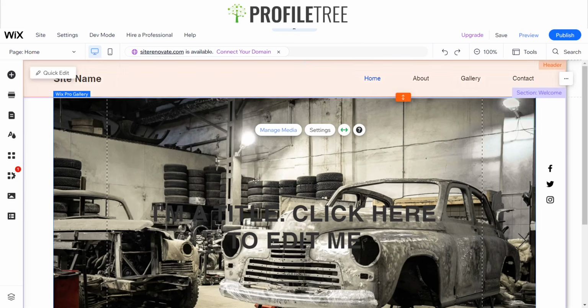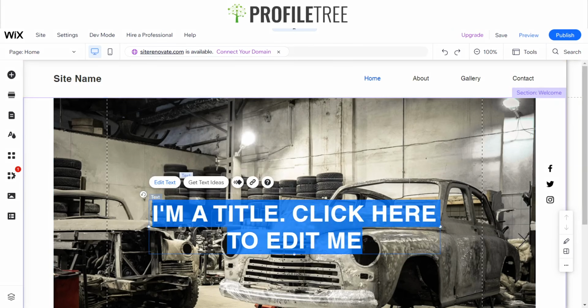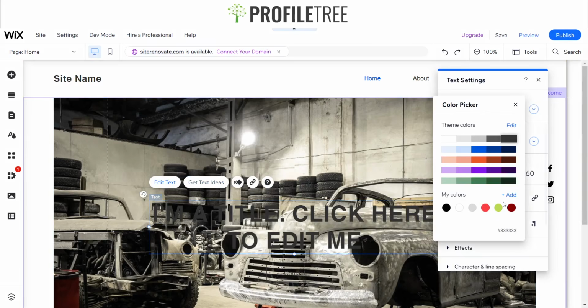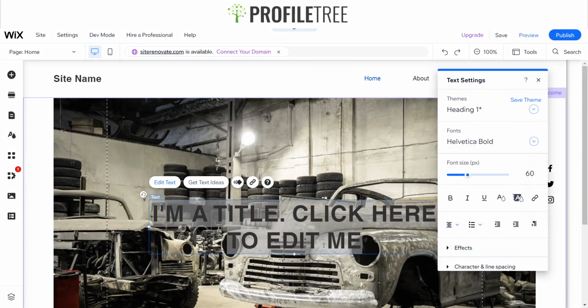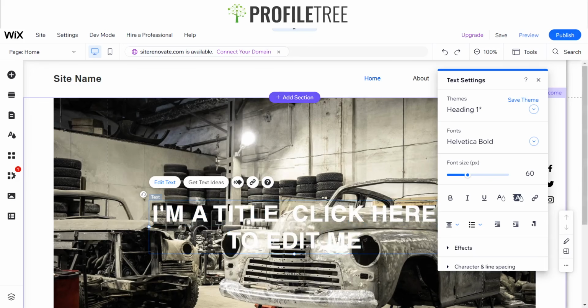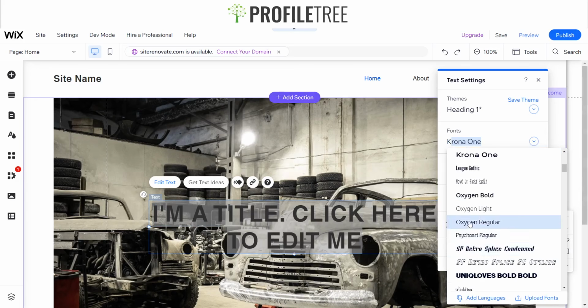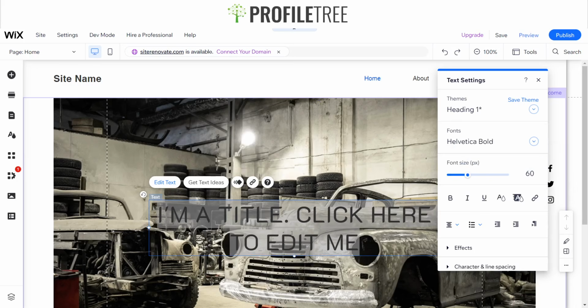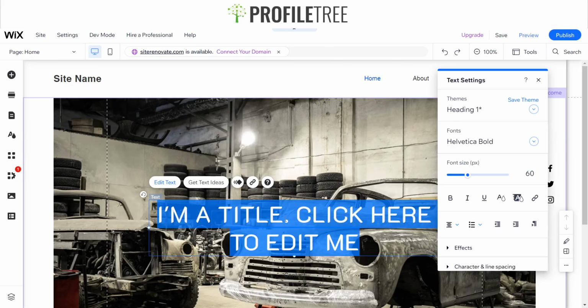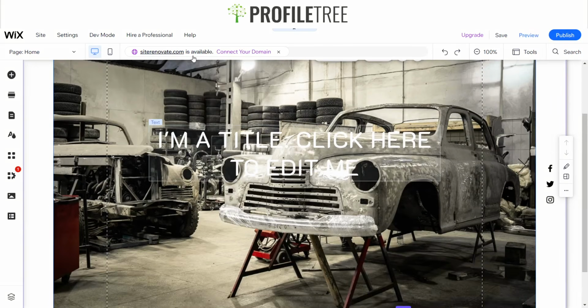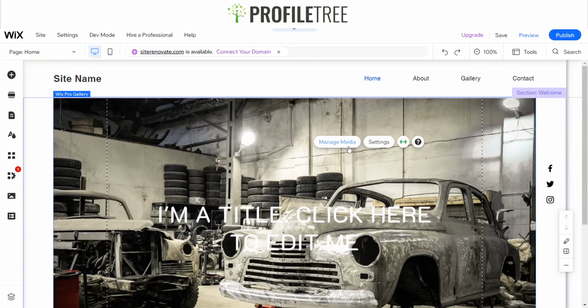Now, as you can see there, it's darkened our title. We would want to change that to white. And then this is where we could change our text as well. So I could change that to K2D. And now, if I want to, as well, it's a bit too bright for my liking, I can go ahead and manage that media.